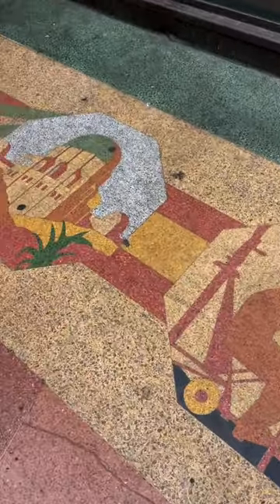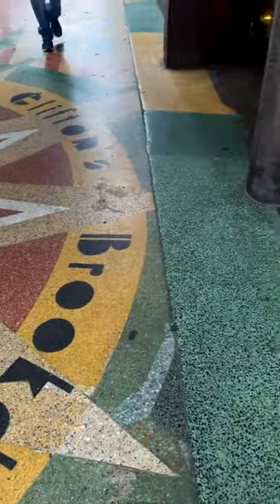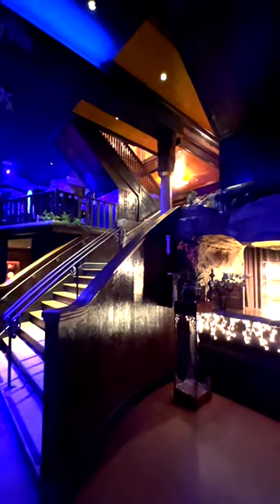Stepping up to Clifton's, one immediately notices the Art Deco terrazzo floors, highlighting iconic Los Angeles places like Griffith Observatory and Hollywood Bowl. With so many DTLA terrazzo floors damaged, Clifton's is in remarkable condition. Once you step into the front door, you're instantly transported to a dimly lit fantasy, where the busy world you just left has been replaced with all the beautiful splendor of a magical adventure into a hidden forest.